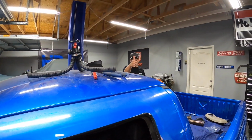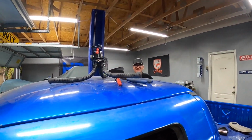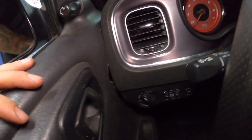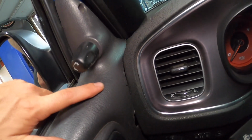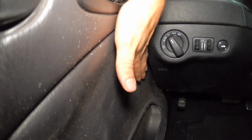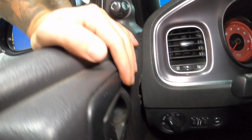Okay, guys. So John gave his approval. He said he gave an A. So this is how she looks. It doesn't look all that bad. I just trimmed slowly and carefully through here, and it actually comes through pretty decent. Over here, obviously the contour of the door panel is not going to be exact, but at least everything clears for now.